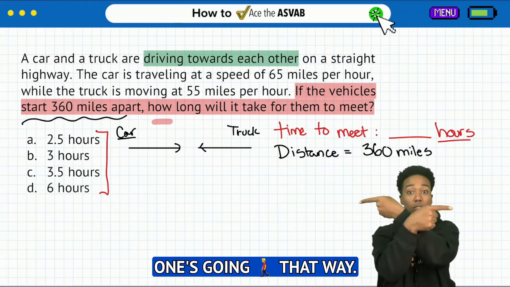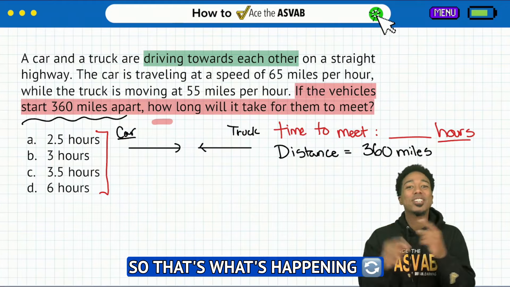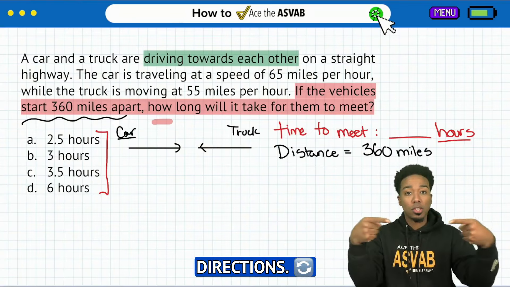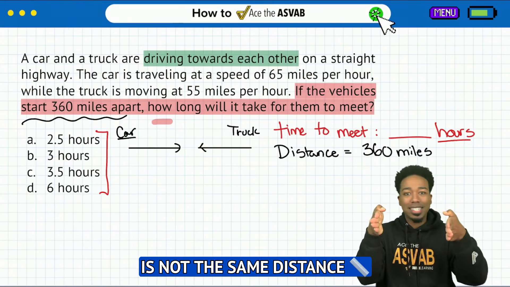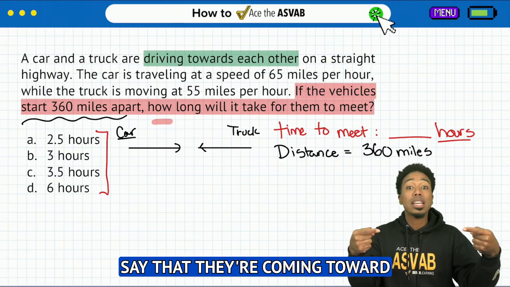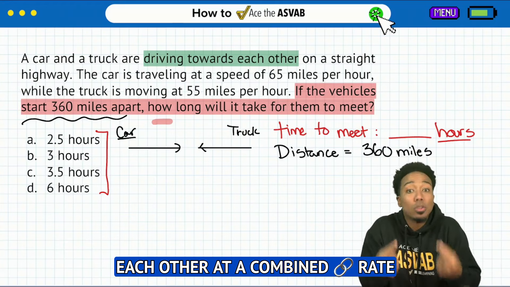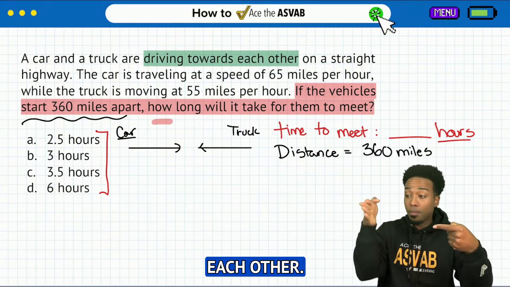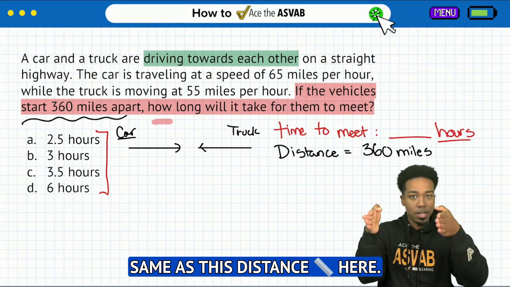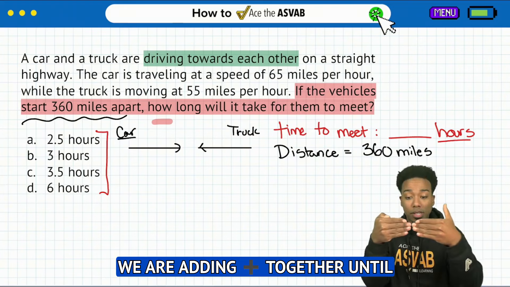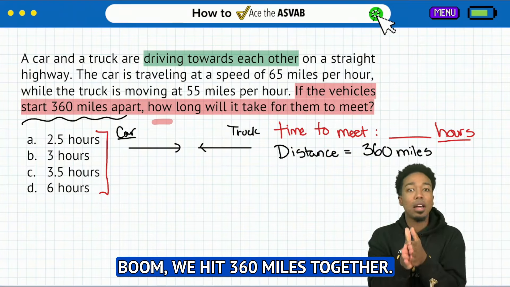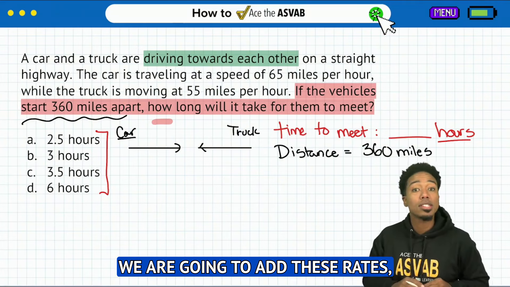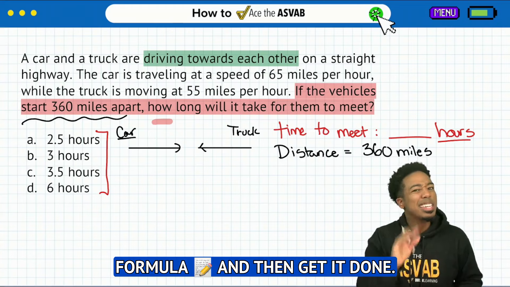In this problem, we're not going the same direction — we're driving toward each other, which technically counts as opposite directions. One's going that way, one's going that way. So we have the car and the truck going in opposite directions. The distance covered by the car is not the same as the distance covered by the truck. So what we would do is say they're coming toward each other at a combined rate — 65 plus 55. Since they're coming toward each other, we are adding those rates together until we hit 360 miles combined. So we are going to add the rates, set up our distance rate time formula, and get it done.